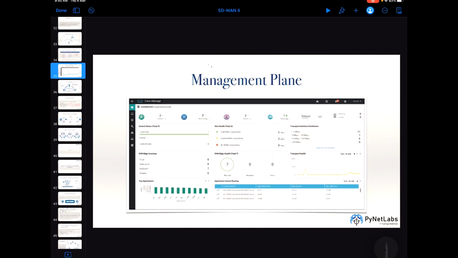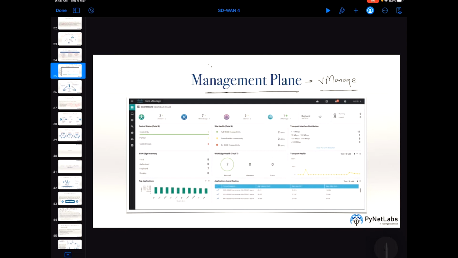So if you look at the management plane, as I've already told you, the network devices of the past, in traditional deployments, would be managed with the help of CLI independently. But Cisco's SD-WAN introduces something called the management plane, with the help of a controller called vManage. The management plane is a complete responsibility handled by the vManage controller.